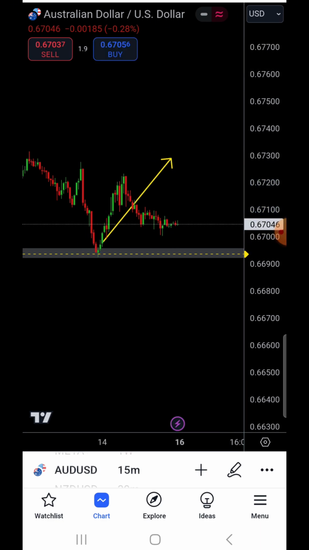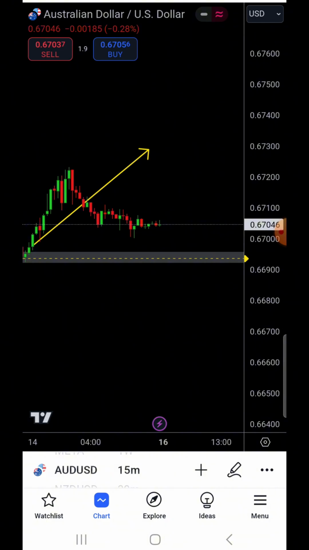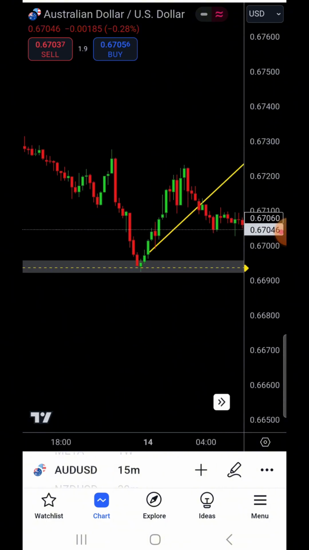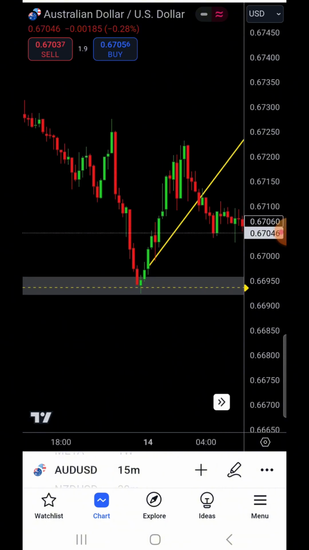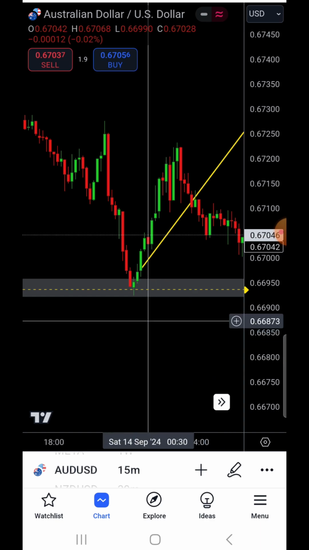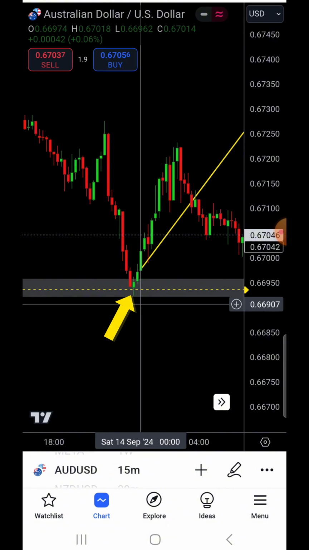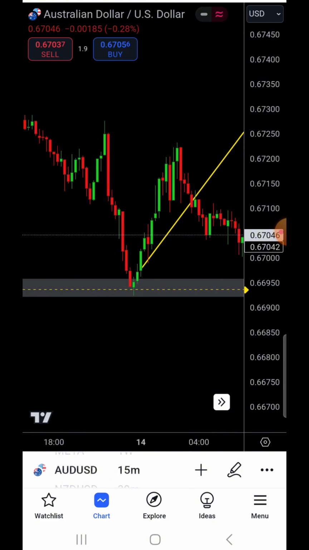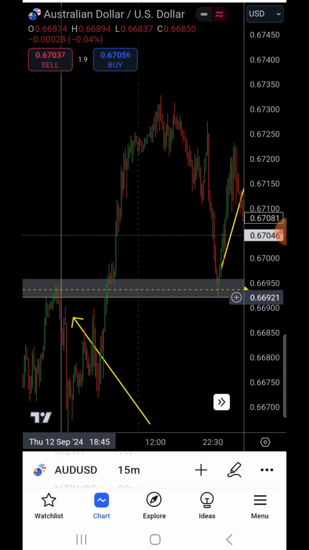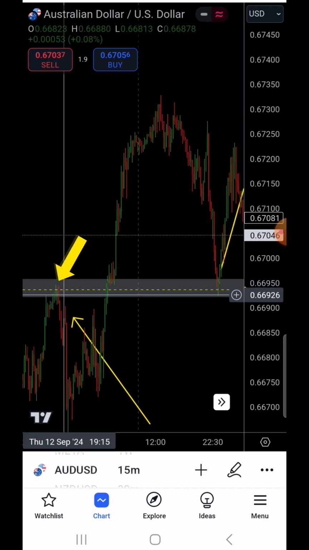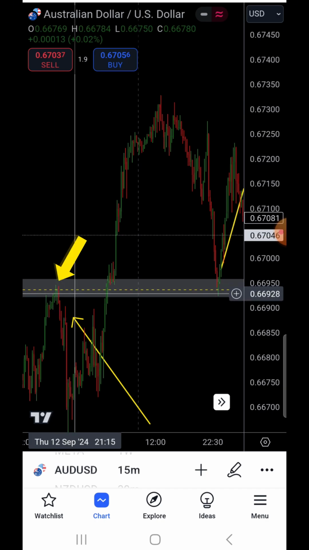Now once it reaches your level and you get your alerts, then you're just looking for price action confirmation. So you can see here we get a bullish pin bar with a bit of a rejection. You can see it's basically reacting to and rejecting this peak formation here on the left.